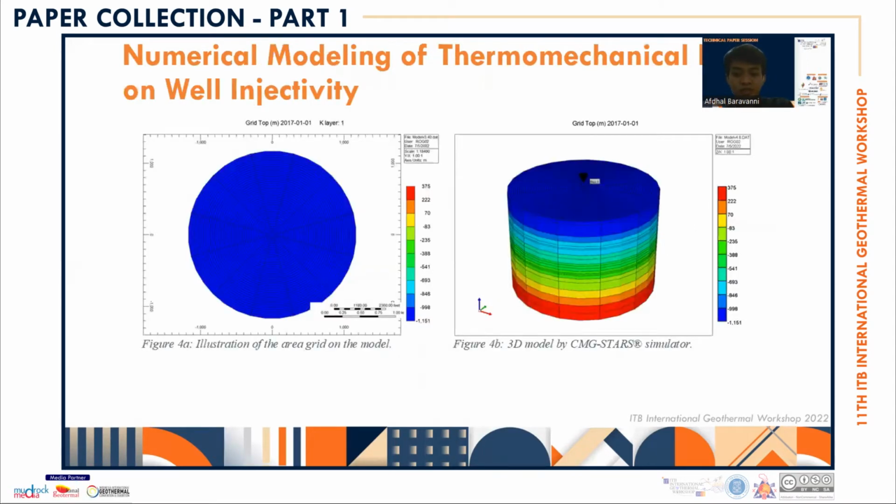The numerical model was developed utilizing a number of factors in geothermal field data. Then the conceptual model and well data of X geothermal field are used in this model as reference data. The reservoir is situated in high terrain topography with a liquid-dominated geothermal system and fracture-controlled reservoir, according to this conceptual model. And this is the illustration of a grid in the model using the CMG STARS simulator.